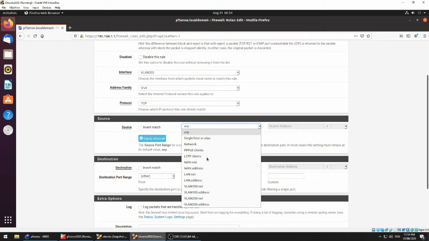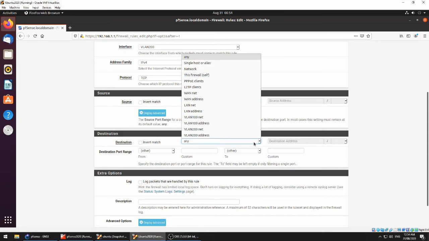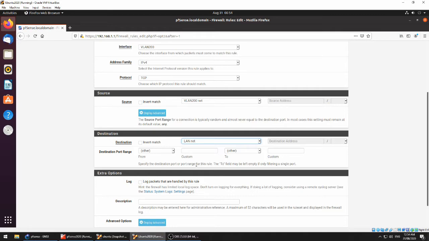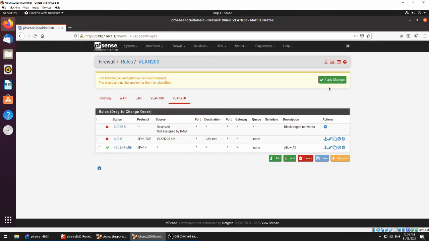Source: VLAN 200 network. Destination: LAN network. Save. Apply.